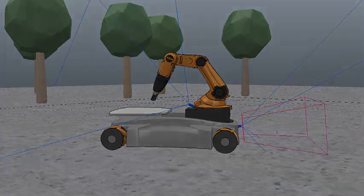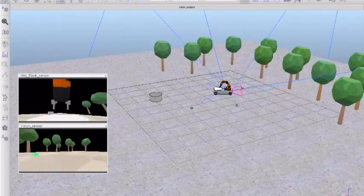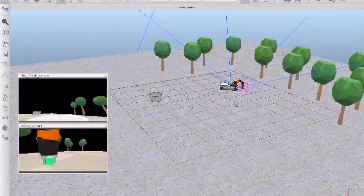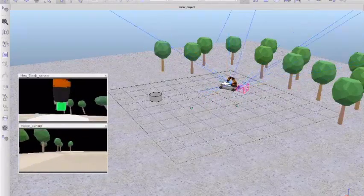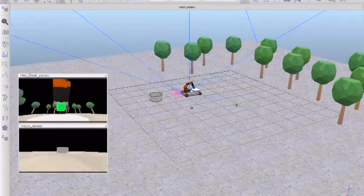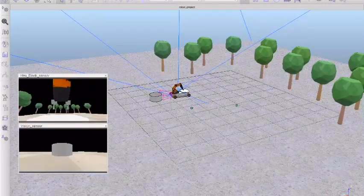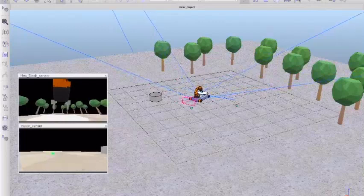Our collector bot can be used either in warehouses or stores to deliver and organize goods. It automates processes found in the retail and shipping industries. This type of robot can operate 24 hours a day, greatly reducing labor costs. With some modifications, it can even be used outdoors or in hazardous environments to keep workers safe.